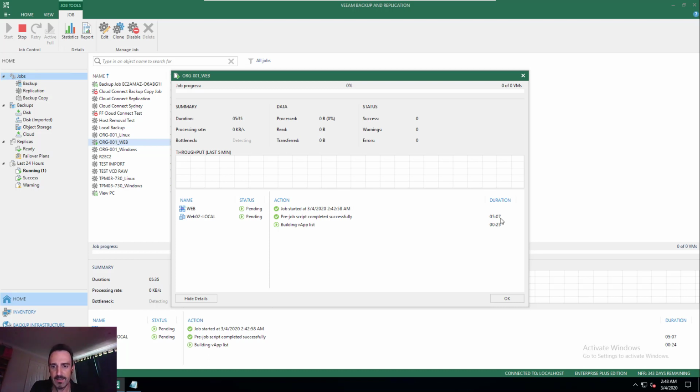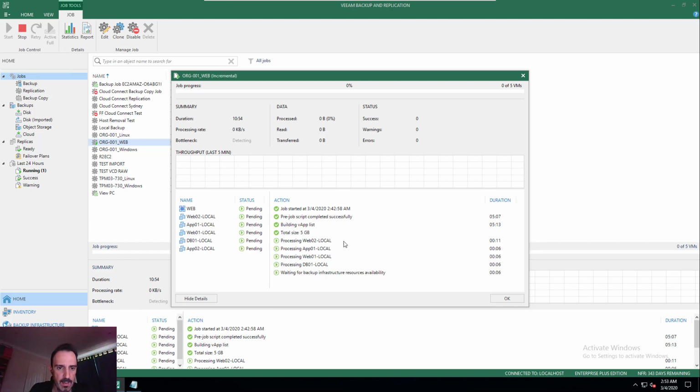So, again, it took 5 minutes to add those 4 proxies. To be honest with you, taking 5 minutes to add proxies for a smaller backup window is obviously not a worry. But also, more importantly, you don't need to have those backup proxies sitting there consuming resources for 23.5 hours of the day. And it's basically going to go and use all those proxies that we've deployed. So I just wanted to let this run through, we'll speed it up, and we'll come back at the end and look at what it did.